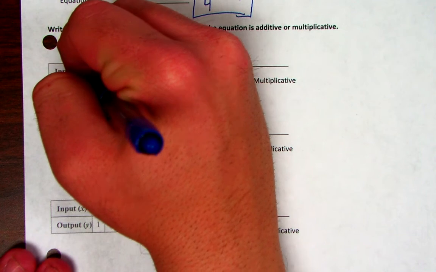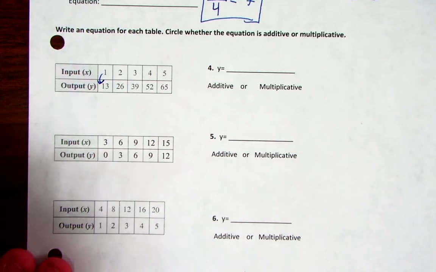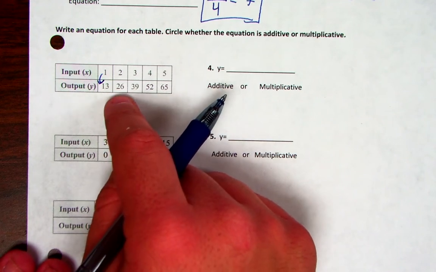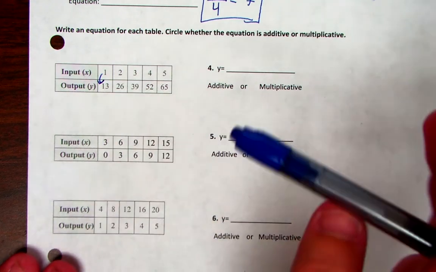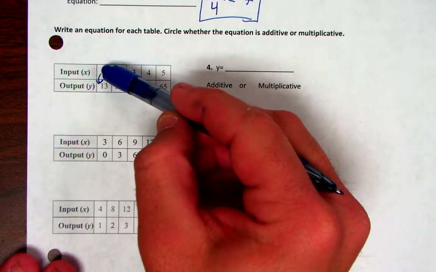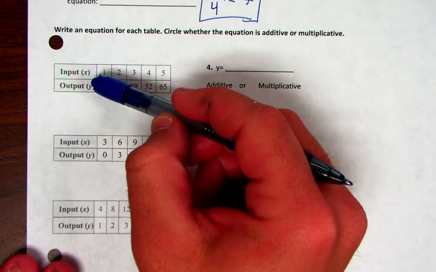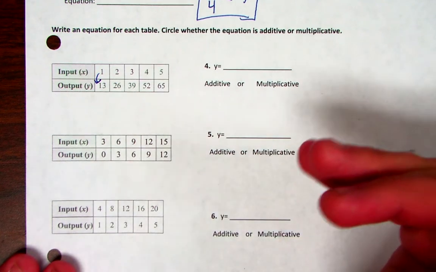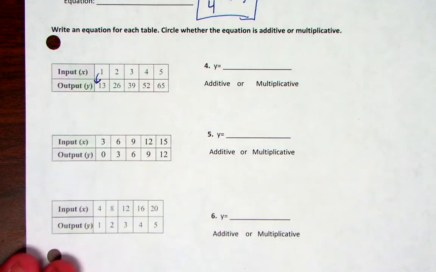Now, how would you get from 1 to 13? Some are going to say, well, that's plus 12. Okay. So is 2 plus 12 equal to 26? Well, no, that doesn't work. So remember the rule I told you. To go from small to big, you are either adding, and if adding doesn't work, you have to multiply. So we just said the adding doesn't work. So how else can you get from 1 to 13?